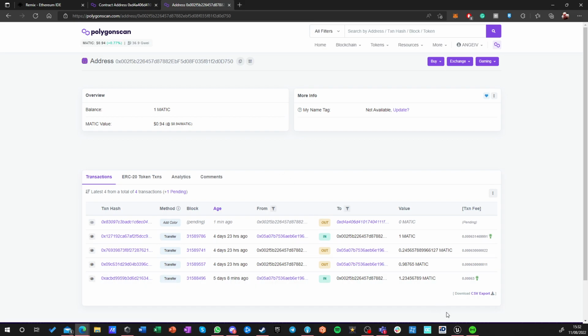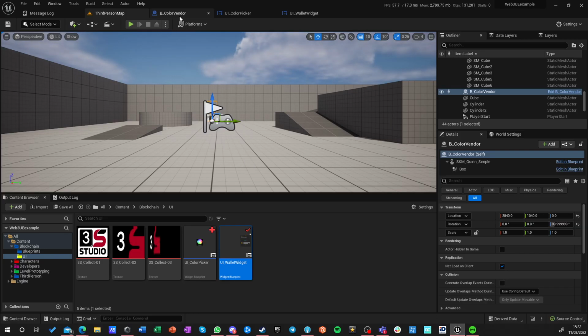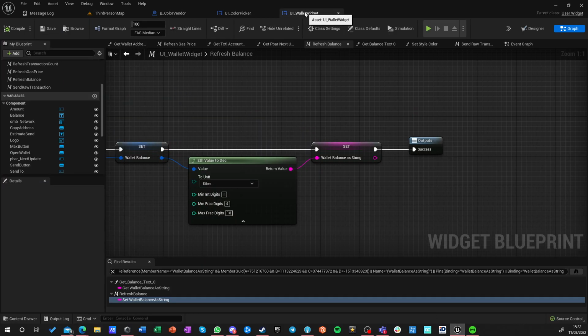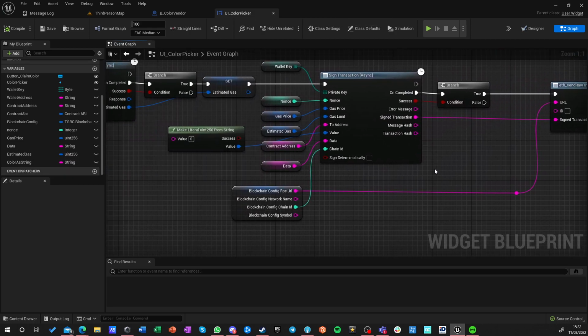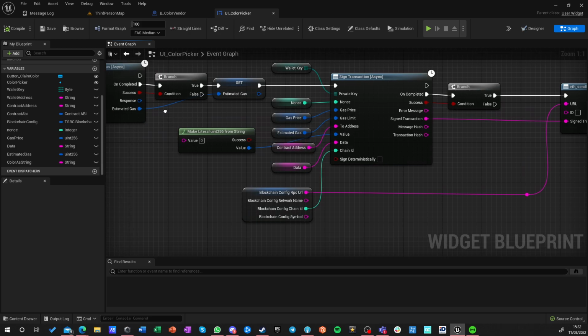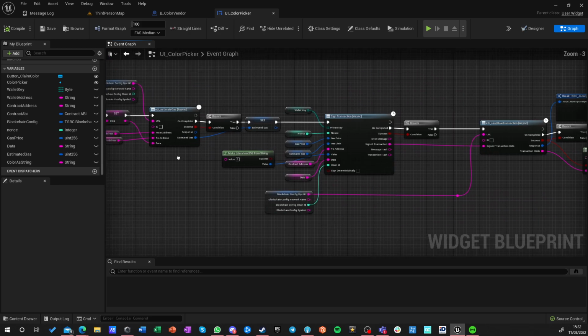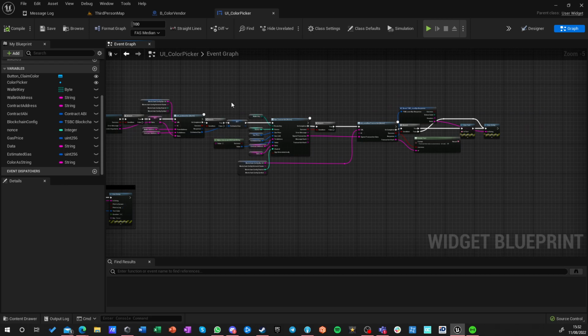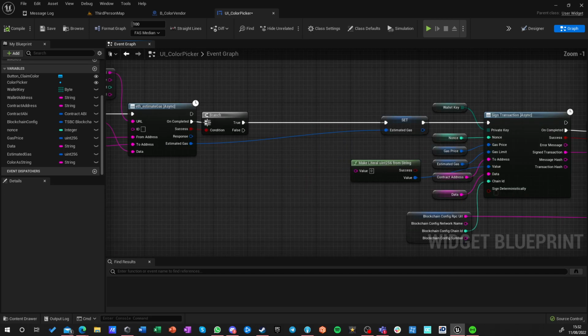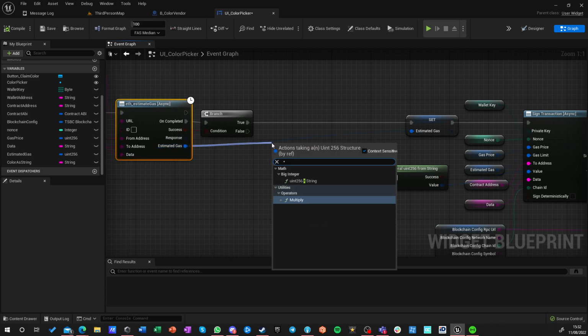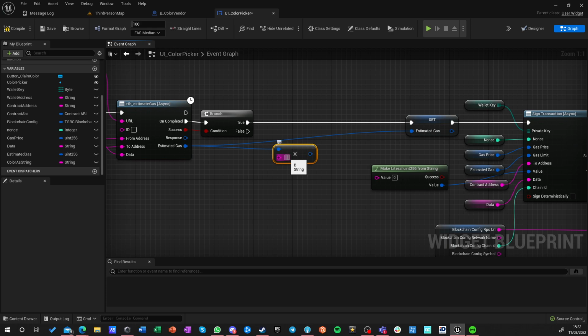Let's go back to the wallet. We have the estimate gas. We could increase it by some very small value just to make sure that we go into a priority. So we can, for example, multiply it by a string.